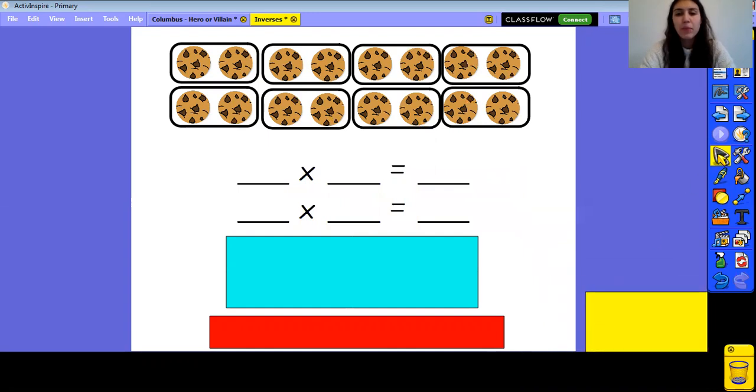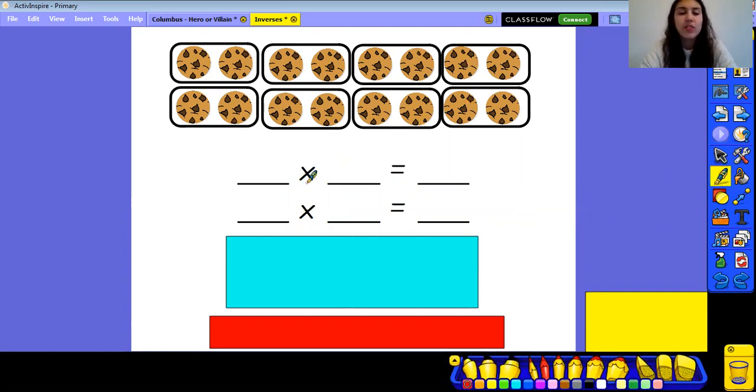We learned that multiplication was commutative. Well done if you said that word. So multiplication is commutative. So we first started to learn that we could say that we've got so many groups of something. So how many groups do I have? 1, 2, 3, 4, 5, 6, 7, 8.